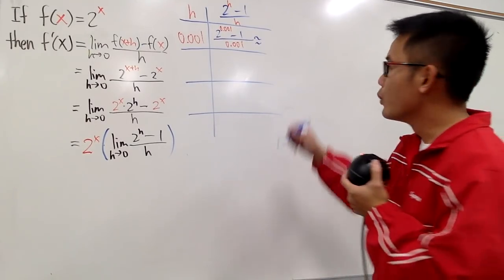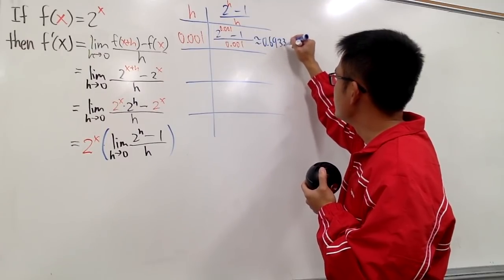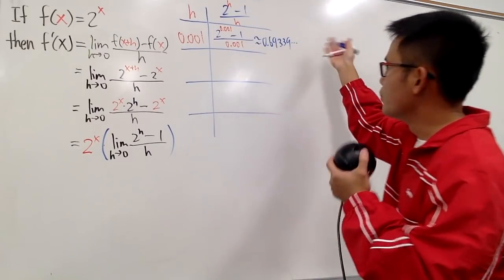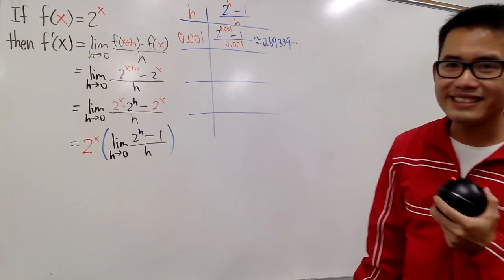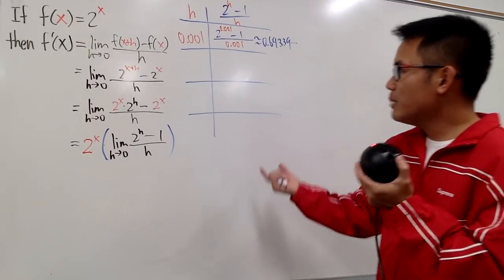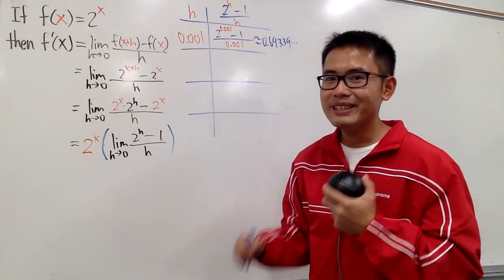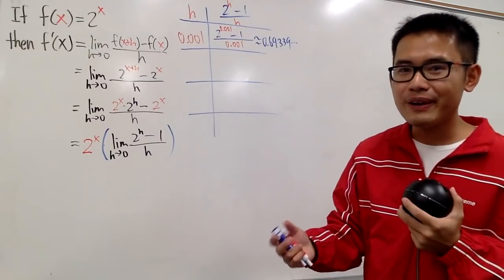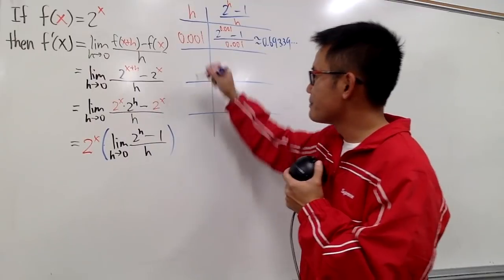And when we do that, we will get approximately 0.69339. And of course, you have slightly more digits after that, but these are the first 5 digits, okay? And you may be wondering, hey, this is not close to 0, right? So I'm going to give you guys another number that's even better. So it's a little bit better than that.